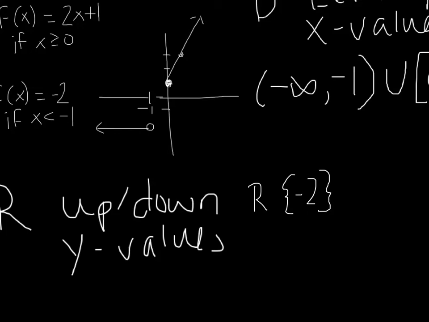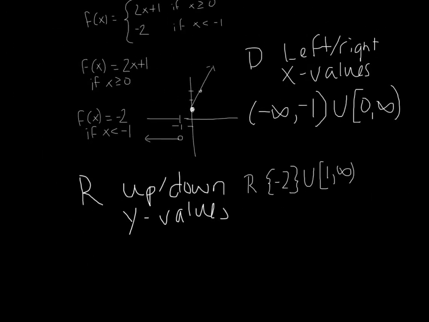And then it jumps, and we're looking at the y values here. If you look, the graph doesn't exist between -2 right here and 1. There's no graph between these values, so we use a union symbol to denote a jump over those values. And then when we get to +1 and we go up to infinity, we're going to use a bracket because it's a solid dot, and then we go up to infinity. And so there we see the domain and range on our piecewise function.